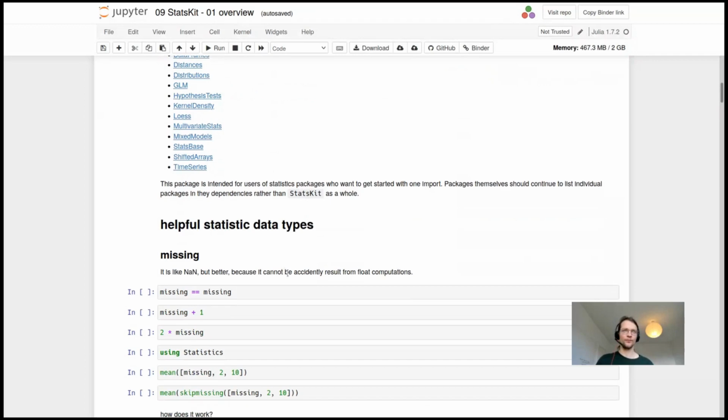I want to show you the missing type. A couple of you definitely already know, but this is one of the crucial differences to Python and to the R ecosystem, that you have a special data type called missing, with which you can indicate that some data point is not there as expected.